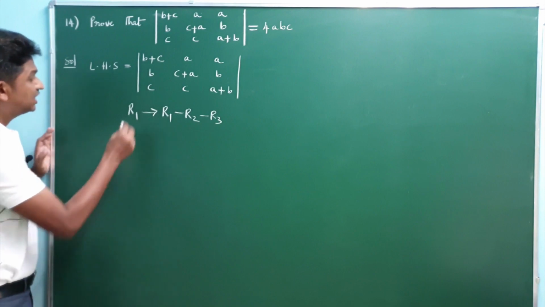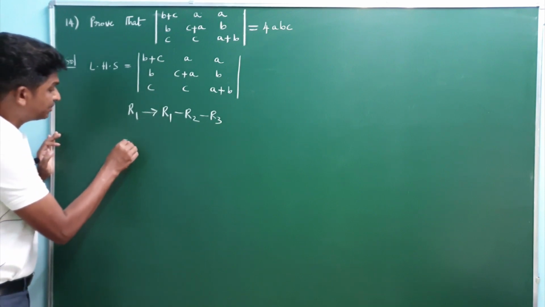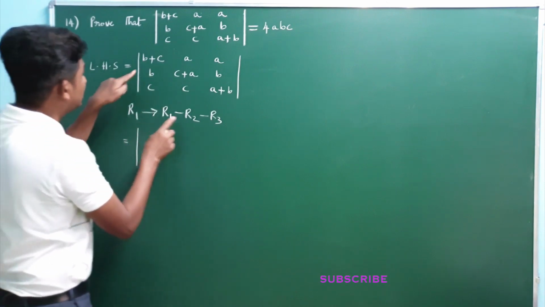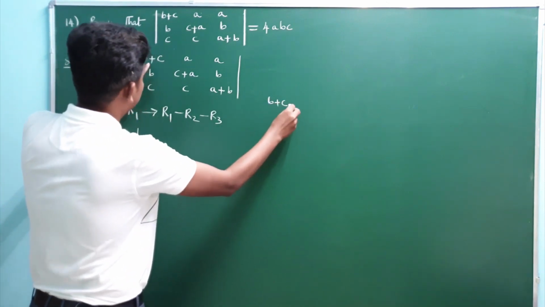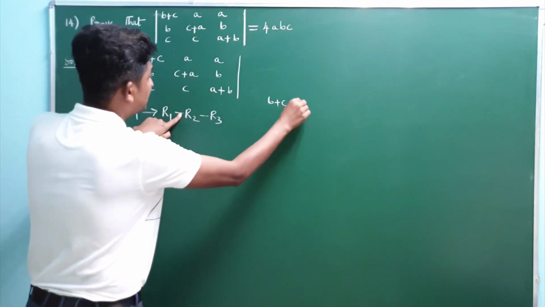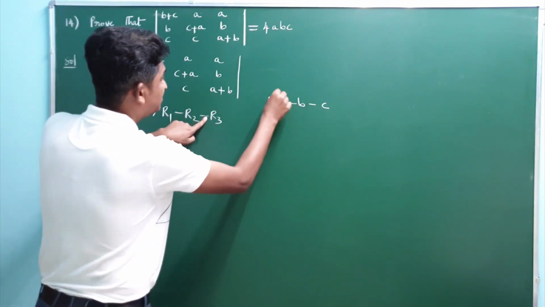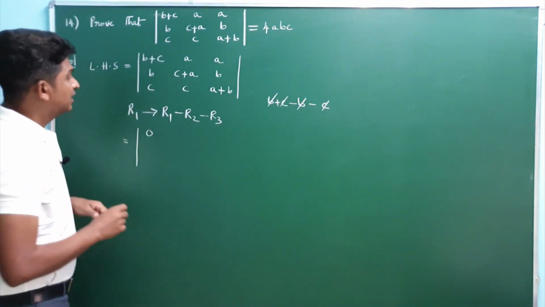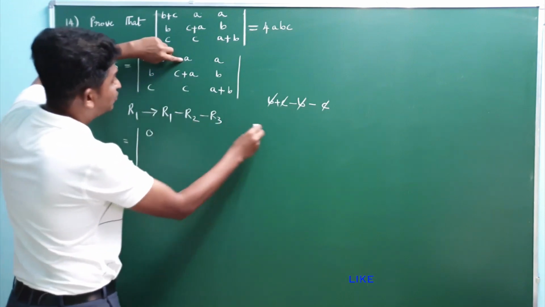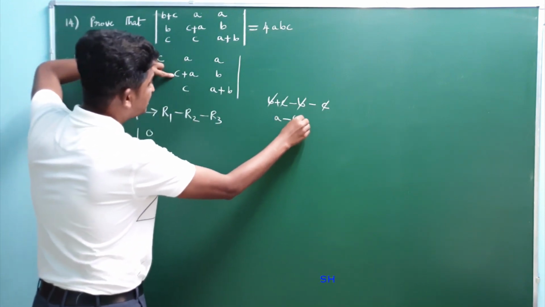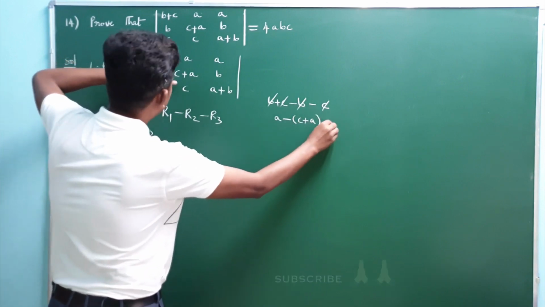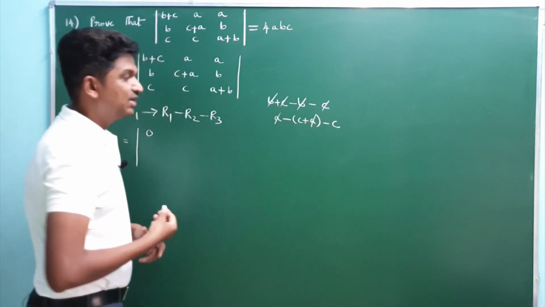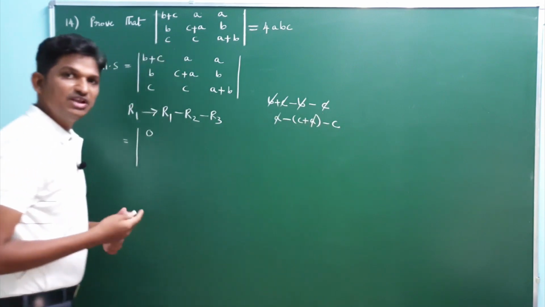So what I'll do here, I'm going to apply this operation. Let's see what happens. Determinant of change is there in R1. R1 changes as R1. R1 is what? B plus C. R2 minus R2 is what? B. R3 is what? R3 is C. See, plus B minus B plus C minus C will get cancelled. This element will become 0. Now, you see for this element what happens? R1 is A minus R2 is C plus A minus R3 is C. See here what things will get cancelled. This plus A minus A will get cancelled. Here minus C will be minus 2C.